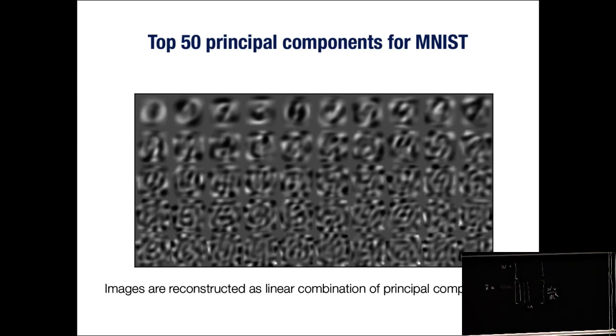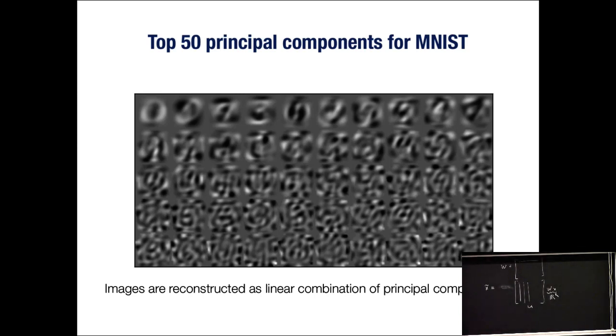And so what we're seeing, going across this way, are the top principal components. If I represent my data using 5 principal components, then I represent every example as some linear combination of that first image up there, the second image, the third image, up to the 5th one. So every image is essentially some coefficient times the first image plus some other coefficient times the second image, et cetera. So this is another good way to see what PCA is doing.